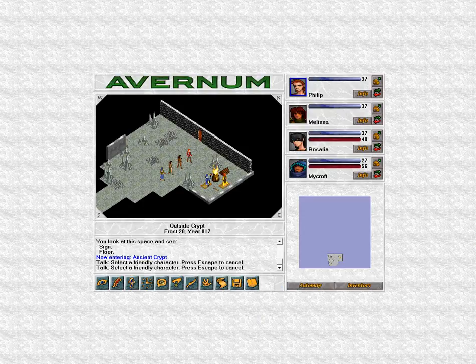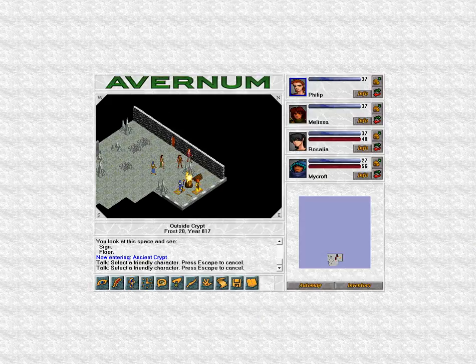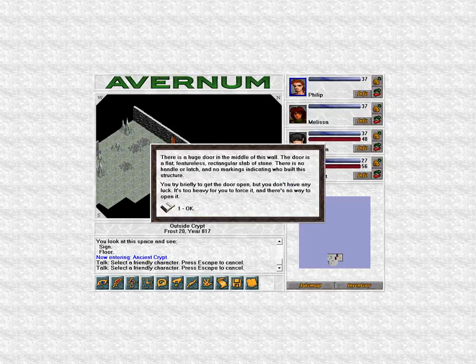So, yeah. We have a nice, lovely little crypt. There is a door in the middle of this wall. The door is a flat, featureless, rectangular slab of stone. There is no handle or latch and no markings indicating who built the structure. You try briefly to get the door open, but you don't have any luck. It's too heavy for you to force it, and there's no way to open it.